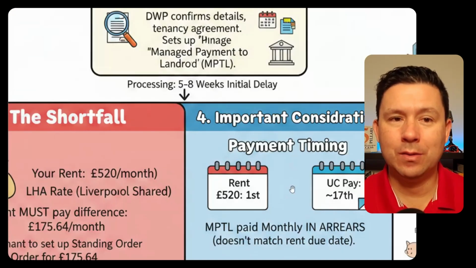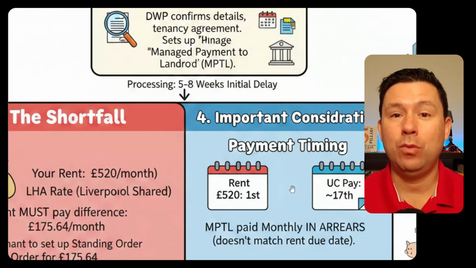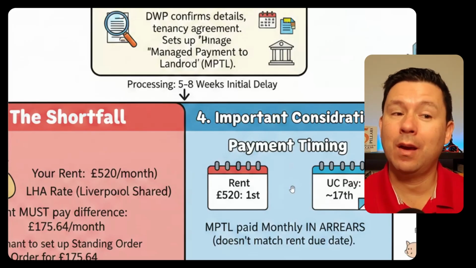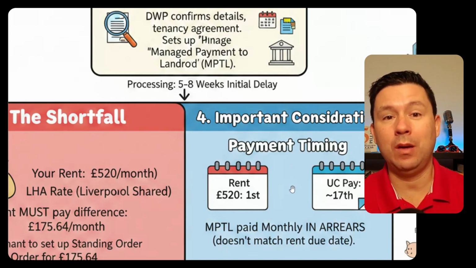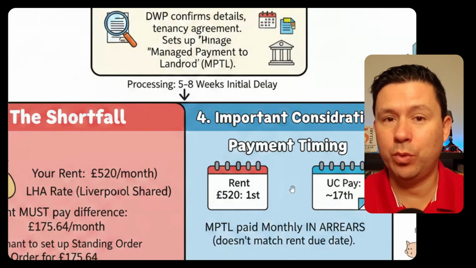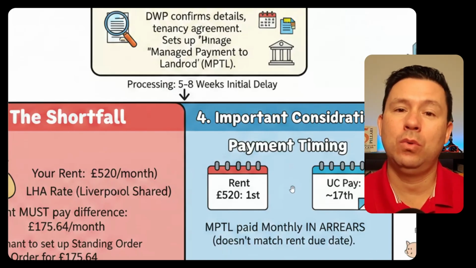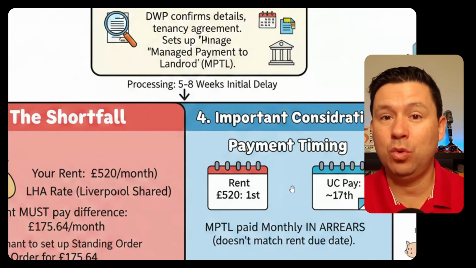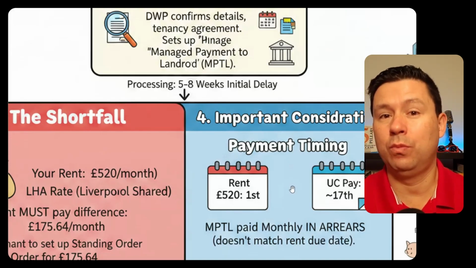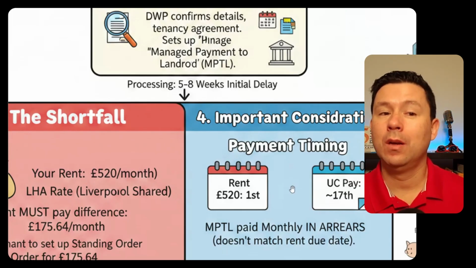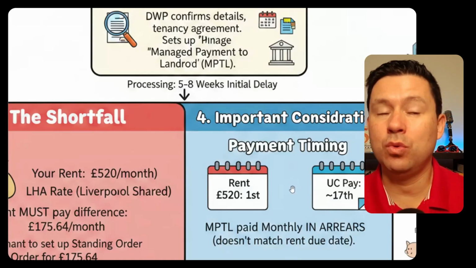Now, the next important consideration to take into account is the payment timing, which is that Universal Credit pays in arrears and they pay when they finish the review. So not necessarily are they going to pay on the date that you want. So that's something important to take into account, so you organize your systems as well. But in a way, this is going to help you reduce the risk in your business because the government will pay on that date the rent for your tenant, most of it, hopefully. But as you can see, it might not be a perfect solution, but it's a better solution if you have a tenant who's willing to do that.